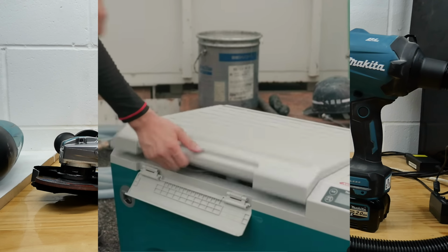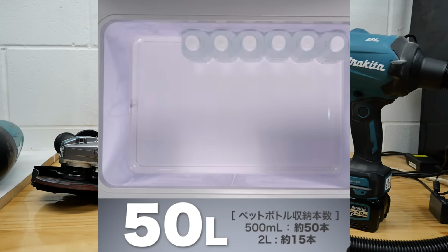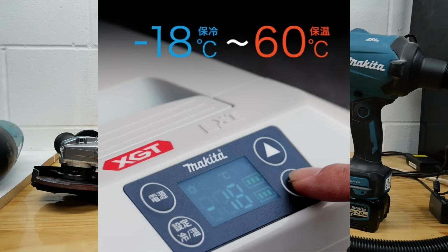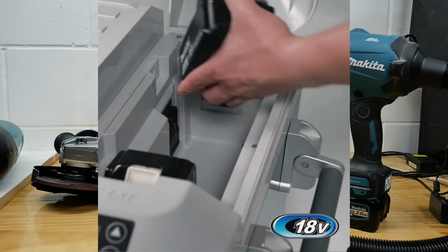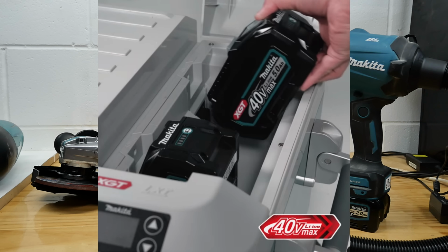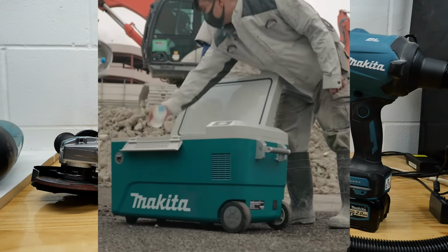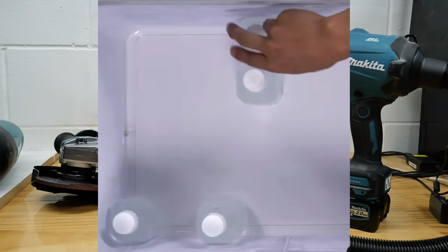Just think about that. I think the thing weighs about 25 kgs, and if you put 50 litres of water in that 50 litre compartment, that's another 50 kgs. That's 75 kgs without the batteries. This isn't the sort of thing you're just going to lug to work each day. I don't know what you use this for, big parties or big workplaces I suppose. You could keep a lot of drinks chilled on site.